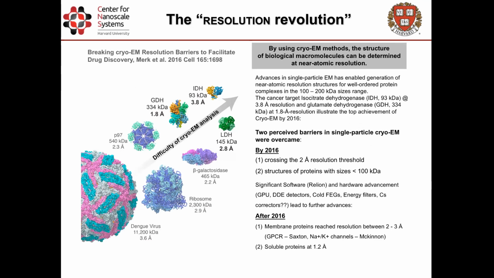Now, the resolution revolution is what happened to Cryo-EM in the year 2015, 2016. And today, this is my favorite slide showing how we reached near atomic resolution for biological macromolecules by single particle Cryo-EM. Now, there are two barriers, and you can read all about this in this paper, which I still believe illustrates best what happened in 2015. There were two barriers which we endeavored to break. This is the 2 angstrom resolution threshold and resolving structures of proteins below the size of 100 kilodalton.